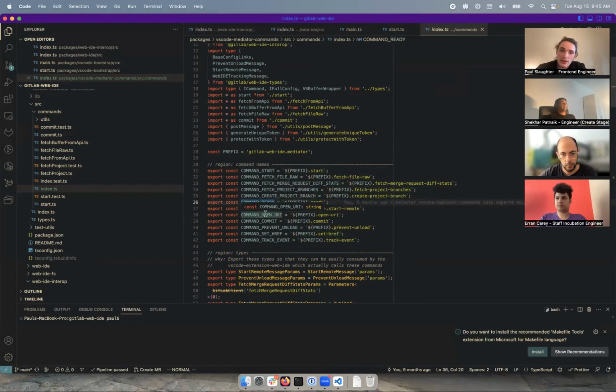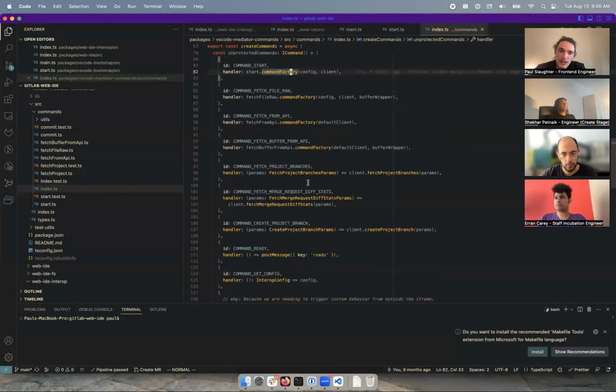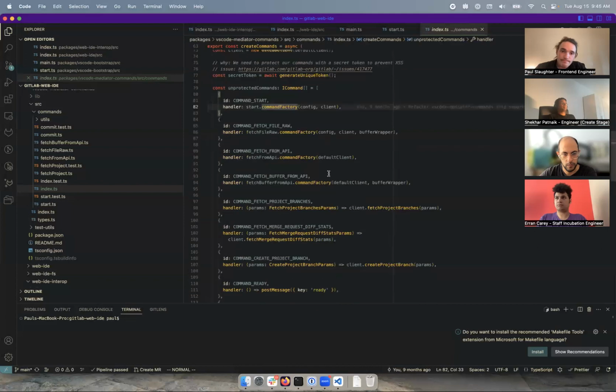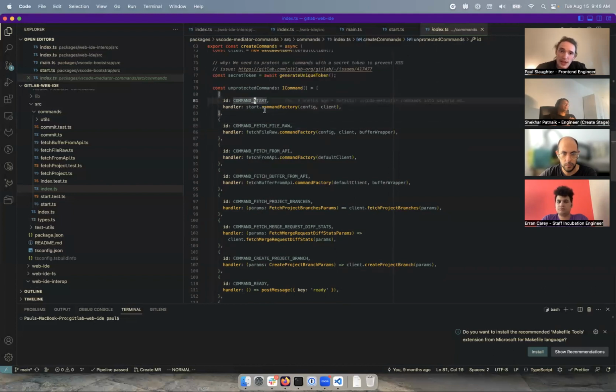And that's how it'll interface with these mediator commands. And then this is where we're declaring all these mediator commands. So some more history around all this is because I kind of viewed mediator commands as a necessary evil and hadn't thought a whole lot about it. I had tried to create only when we needed a very specific command, that's when we would have it. And so we have things like start, and that is kind of the entry point for starting up, pulling the context that we need and all sorts of stuff.